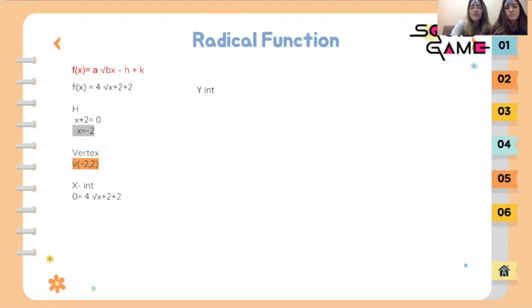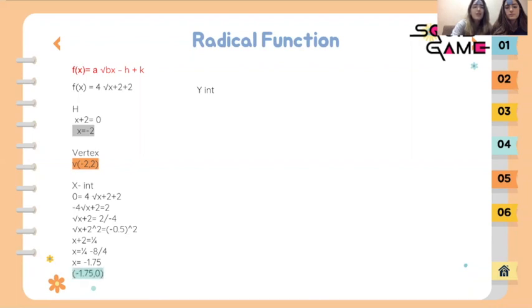X-intercept. We need to replace that y with 0. We just move that 4 multiplied by the root of (x plus 2) to the other side, subtracting. The -4 that was multiplying passes dividing. Then we raise both sides to the square. The root was eliminated. We pass the 2 to the other side as -2, which is equal to -8 divided by 4. So x equals -1.75.